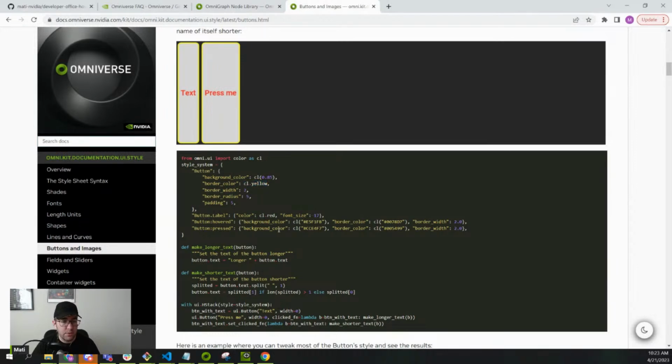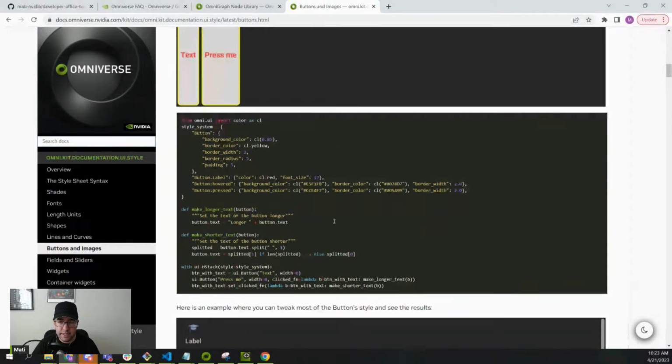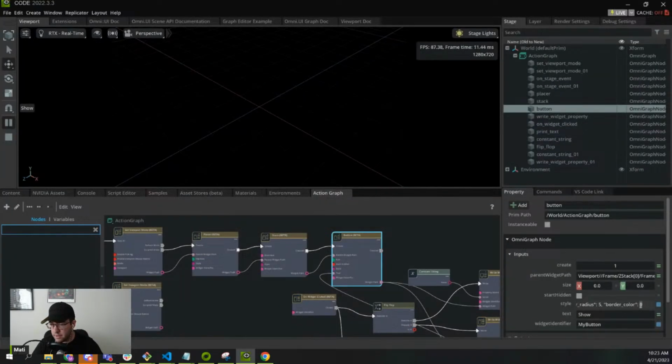I couldn't find a way to do that with action graph. So instead, I'll try this hex format, and otherwise I'll show you the way that definitely works.